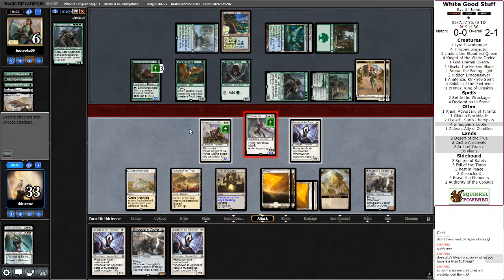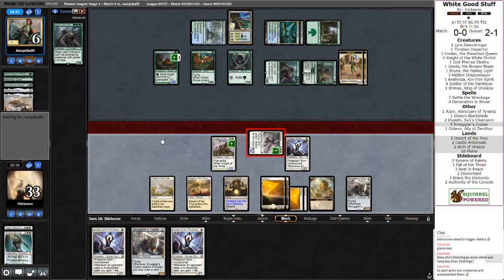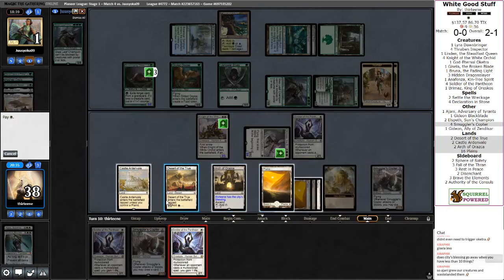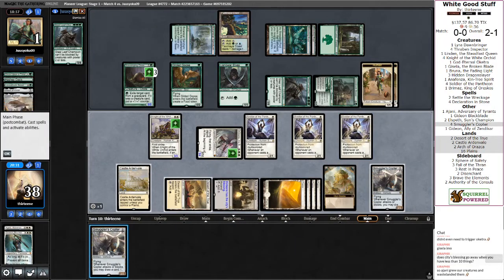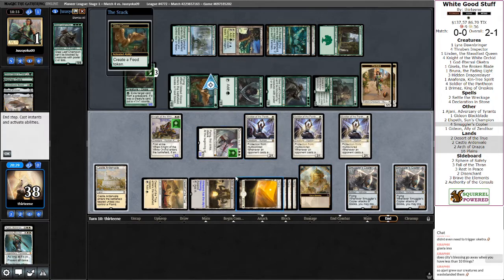I ran out the Smuggler's Copter here so that they know they're a little more pressured to find an answer. I assume that they'd be taking the damage regardless, but this does actually put them under a clock from an additional attacker. And they know about all these cards, so I'm just going to run them out. If we end up finding something that we want, we can Arch of Araska, get an additional card to start looting bad things away.